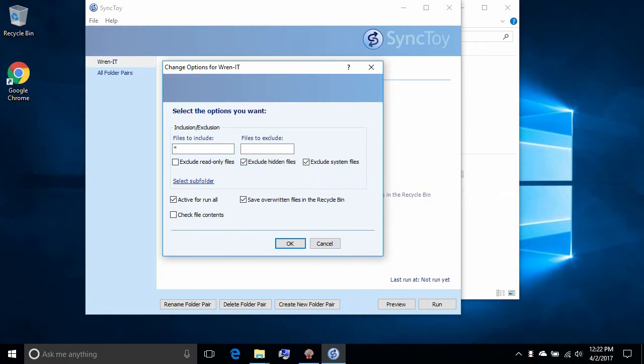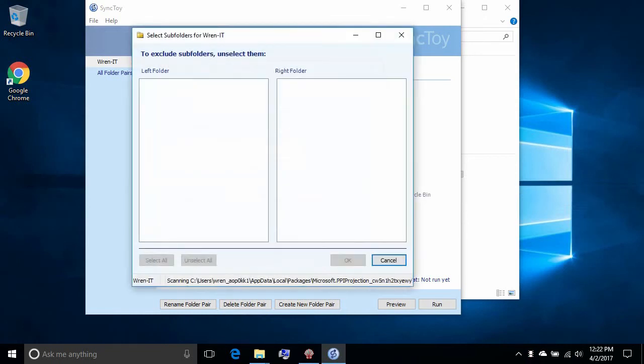The only problem with that is if you use Faststone to do custom sorts, it creates some hidden files, and if you want those hidden files included in your backup, which you may not care about, if it loses the sort, if you need to go to the backup, you may not care if you've lost that sort. But if you do need to back up those as well, then you want to select which subfolders you want to back up, and you tell it to back up everything, but not back up the folder called, we'll just show you.